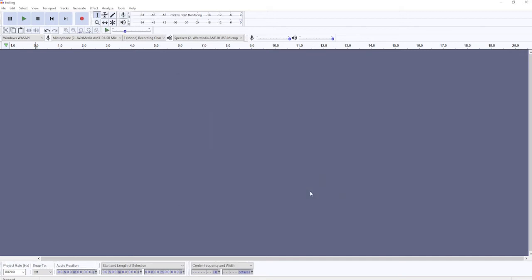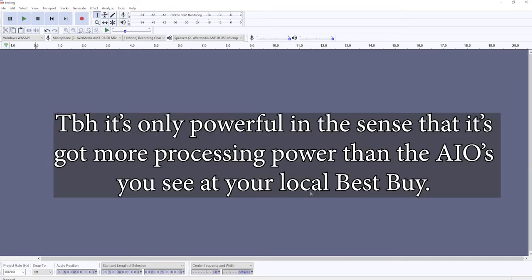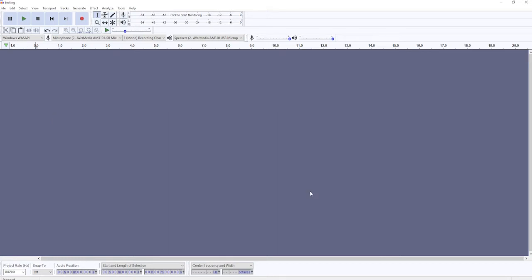Do keep in mind, my computer is pretty powerful. I use a 1660 graphics card. I don't know if that really helps, but I also have 40 gigs of RAM on my build. So while this program can crash, nothing gets compromised on my computer, or at least the rest of the processes. But please do note that depending on what computer you're using, your computer might be prone to crashing. So I'm going to show you how I get started.